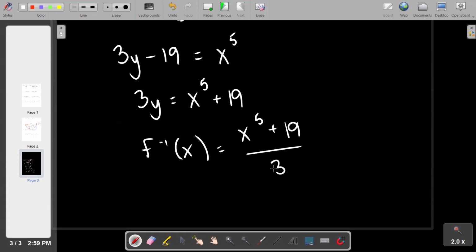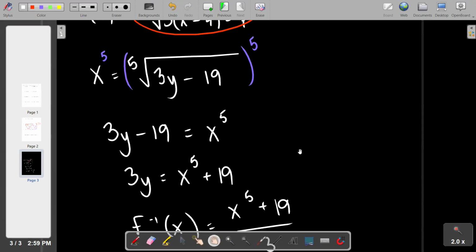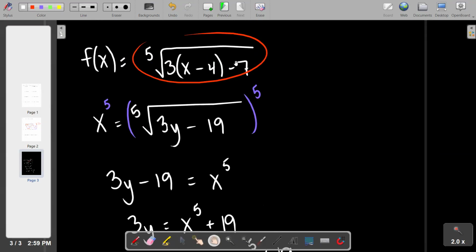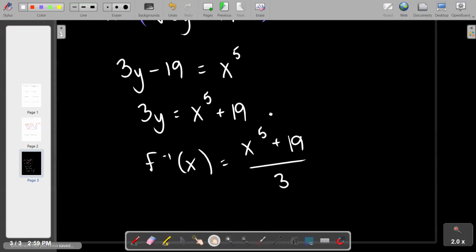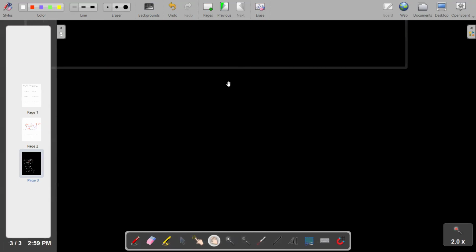And again, if you didn't see that answer, you would want to double check your work and make sure that you didn't do anything bad. After that inspection, you'd probably want to go back to where we made that choice up here to distribute the 3x minus 12 minus 7. Maybe the author of the problem wanted the 3 times x minus 4 to remain intact for some reason. You can go back and solve those problems. They're a little bit trickier, but if you understand the basics of algebra, like how to undo operations, you shouldn't struggle.